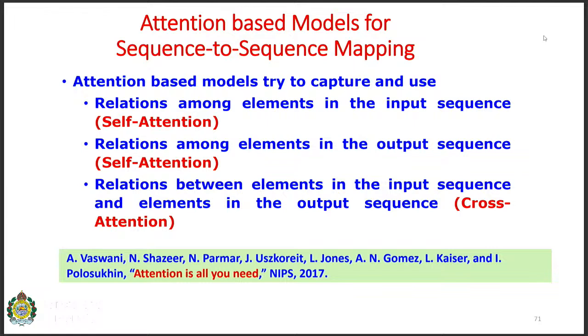These transformer models are what are called attention-based models. The paper that was published in 2017 has a very short title, but it is the most extensively referred paper nowadays in the deep learning domain. I think it has a few hundred thousand citations. It's only a 4-page or 5-page paper, but it has provided a completely new paradigm for solving many problems. And the title of the paper, interestingly, is "Attention is all you need."